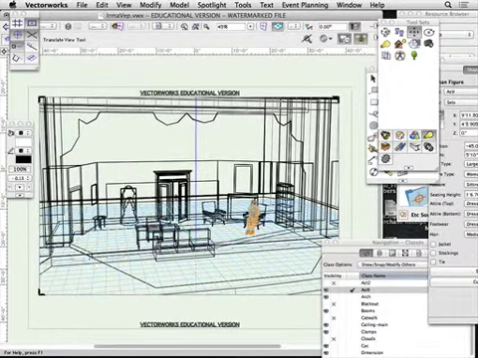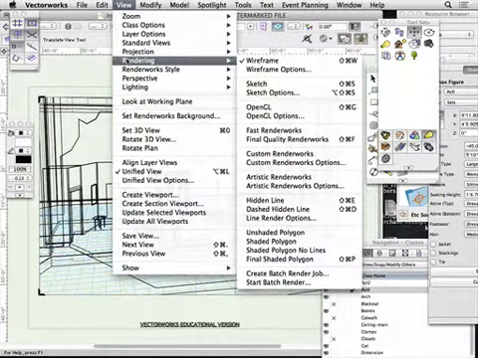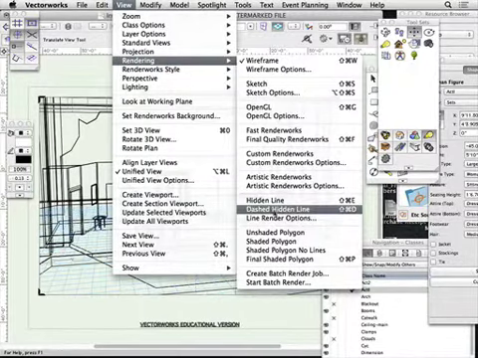Okay? Now, this drawing doesn't look bad, but it's a little confusing, isn't it? Wouldn't it be nice if we could just hide all the hidden stuff and really have a look at it? Because we can see the wall outside the door, and that's kind of weird. We can. We're going to go View, Rendering. Okay, and we're in wireframe. Wireframe literally means it's like your whole set was built out of coat hangers. You can see through everything. For what we're doing now, I highly recommend Hidden Line.